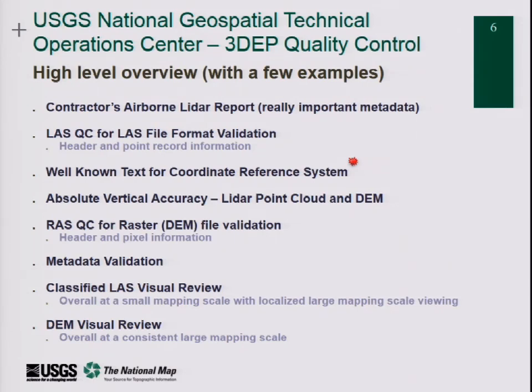Of course, they do absolute vertical accuracy tests on the data, which is very straightforward. You know, it's basically triangulating the point cloud and then comparing the vertical of that TIN facet to the horizontal coordinate or position of the ground truthing data. And they also check the DEMs that are provided as well to make sure those are meeting our vertical accuracy requirements. There are raster deliverables for the program as well. They check the raster files similarly to how they check the point cloud. They rip the header information, make sure the header's good.